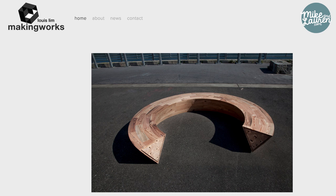This week I set out to make a contemporary half-circle bench, copying the design of Louis Lim. This project kicked my butt in a number of ways, mostly the math, and I'm hoping you guys can help me because I've got to make two more of these, and I just could not figure it out. But the end result, although it doesn't look like exactly what I was going for, is still a decent looking bench, and it was pretty cheap to make.